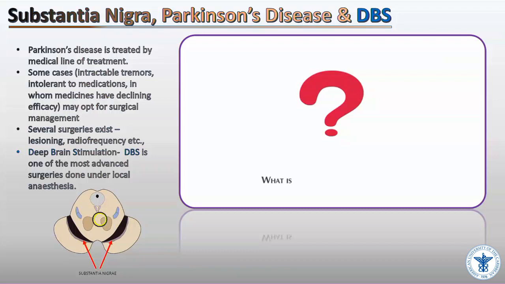This is the region which is the border area between the tegmentum and the basis. Now, that separates the corticospinal tract from the rest of the tegmentum. Now, why is it called nigra? Because of its dark staining. In the initial histological studies that they did, it stained black in color, and therefore the word nigra is there.